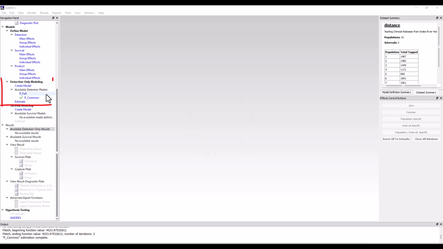In the two-stage modeling approach, the detection probabilities are modeled first independent of the survival process. Once the detection model has been selected, the user can lock the detection only model and then model survival and product parameters. When create model is clicked under detection only modeling, a model is created in much the same way as described in the previous section, with a name appearing under the available detection models heading. The difference, however, is that only the detection parameterization is saved as a detection only model. The survival and product effects are not saved.